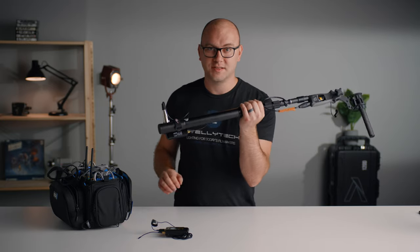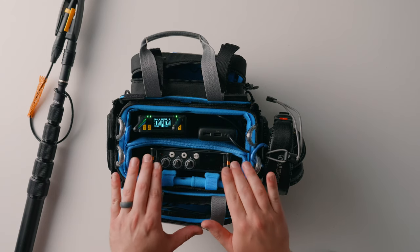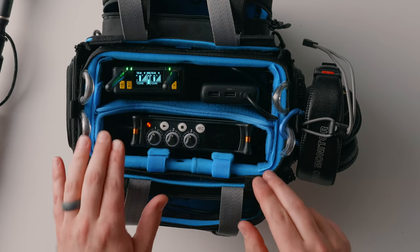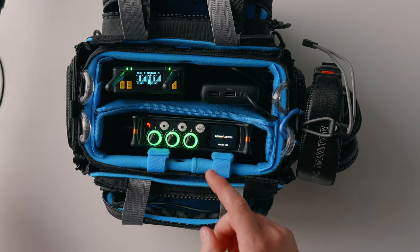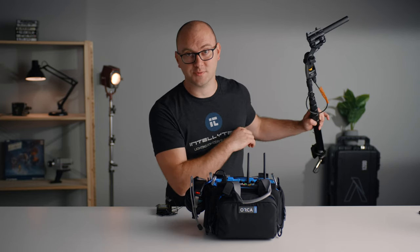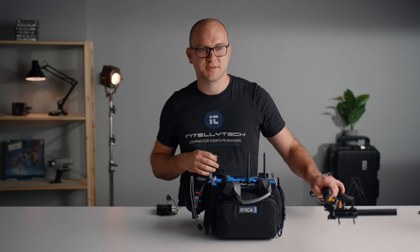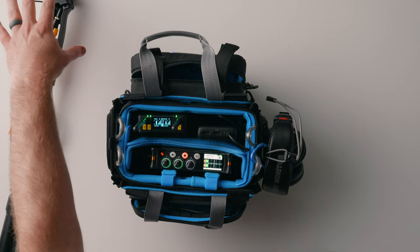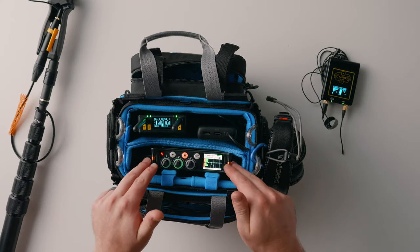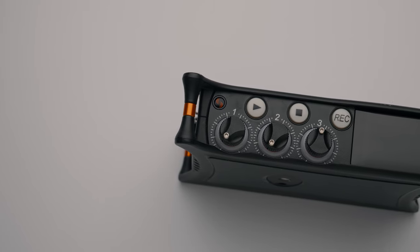What about the rest of the bag and how does this interact with it — what are we doing for monitoring? I'm going to talk about the MixPre-3, which I have mounted inside of this bag. We have a top-down recorder, and we're going to get our levels from the microphone into this guy. I'm going to fire up our D3 Pro, which also has a level control on it. So if you're wireless running around with wireless headphones, you can, without touching your bag, make a couple adjustments — which is phenomenal. We've got our MixPre — I've got the microphone on both channels. We can see our two levels, one and two. The MixPre-3 is just a phenomenal recorder — really flexible with incredible levels.